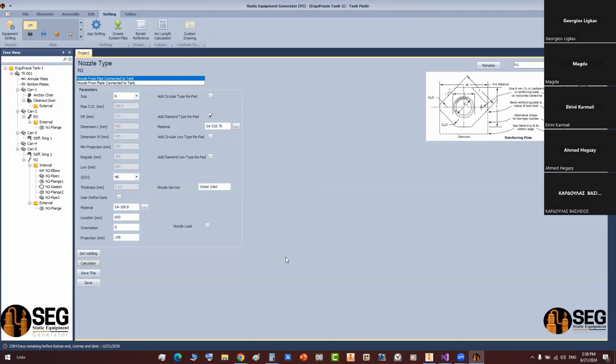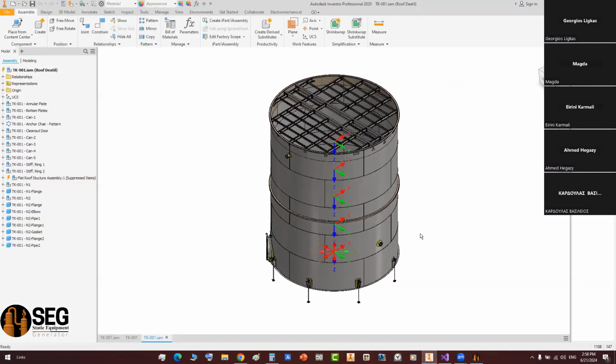Okay, now we will need a standard drawing from SEG. That's the first point, because we will use this standard template to add our title block and border, because this drawing includes some tables like the nozzle tables, bill of material table, design data table.